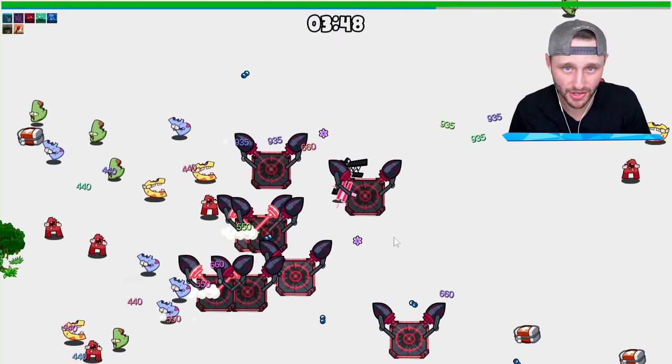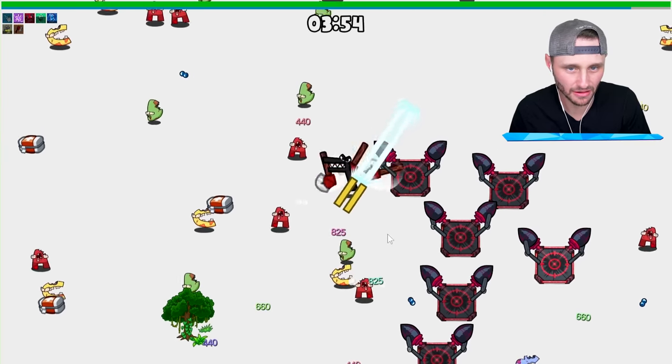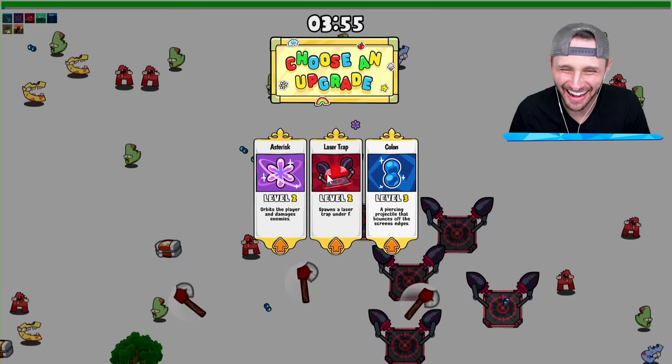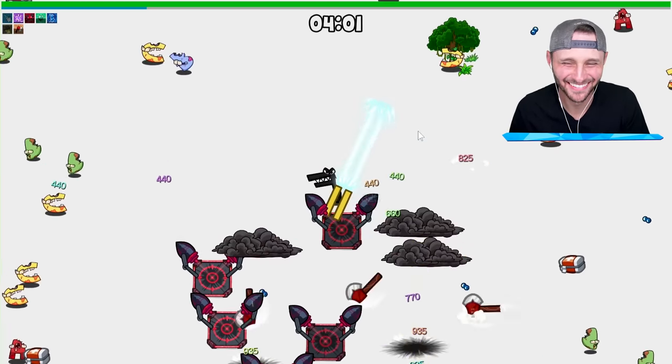There are mini bosses. Have you seen any mini bosses yet? I'm looking. I think it was an L, wasn't it? All we have is A, B, C, and D. Oh no. Oh no. Should I upgrade my colon or asterisk? I'm going to upgrade laser. Yeah, the laser. I like that one. That's a good choice. I think we're making the healthy choice for what we want to do.